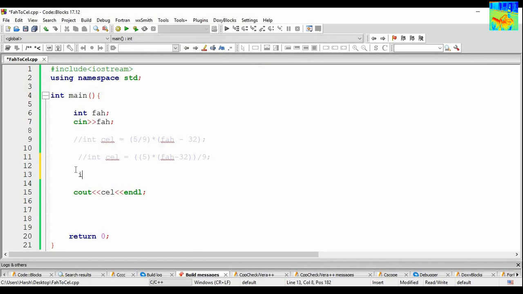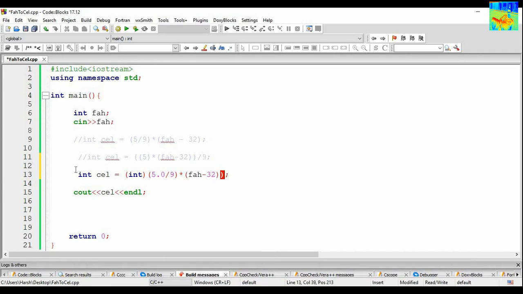Let's see one more. So int Celcius, so we have to typecast. And why we need to typecast? Because right hand side is floating value and left hand side is an integer value. So 5.0 divided by 9, and then we will multiply it with Fahrenheit minus 32.